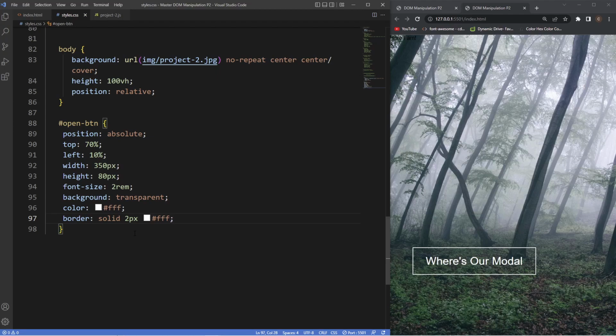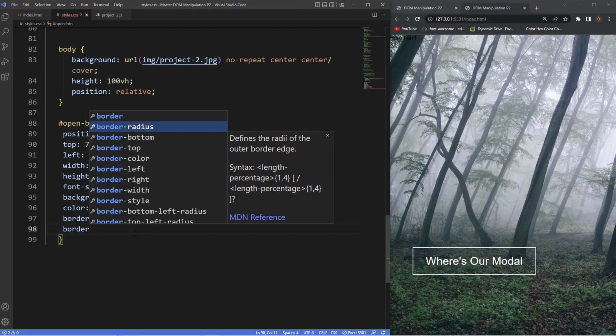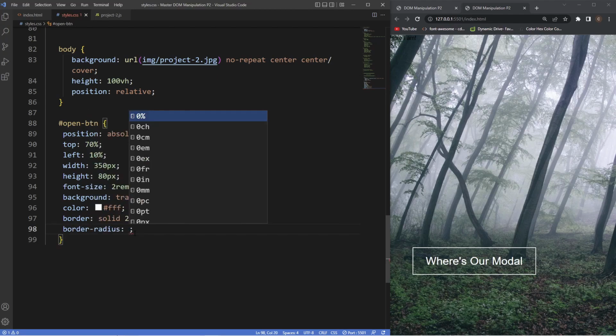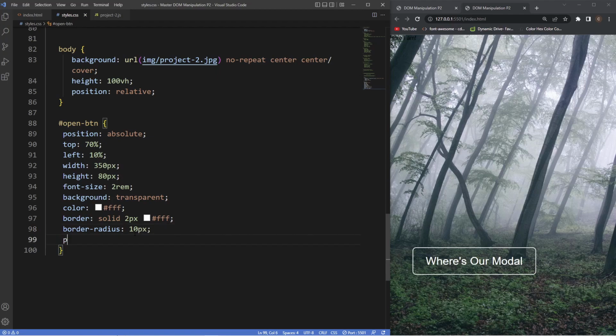Now let's also add a bit of border radius to the edges, just because I think it looks a lot neater when the edges are rounded. So let's say about 10 pixels, and maybe a bit of padding, so say about 5 pixels there. That looks pretty good.